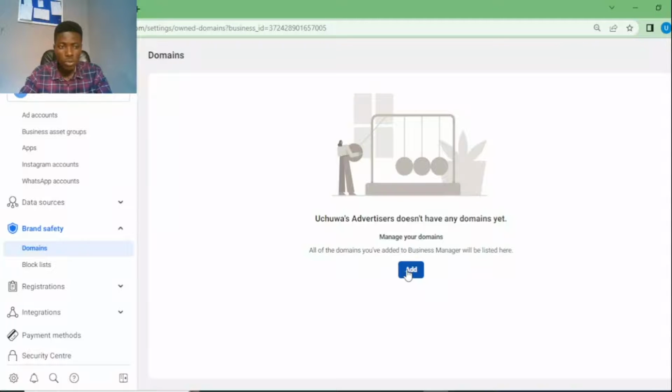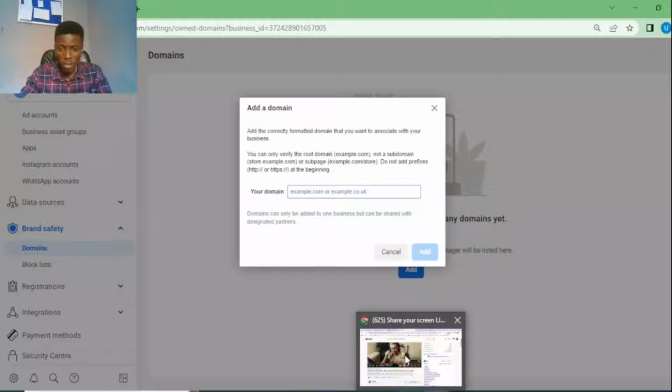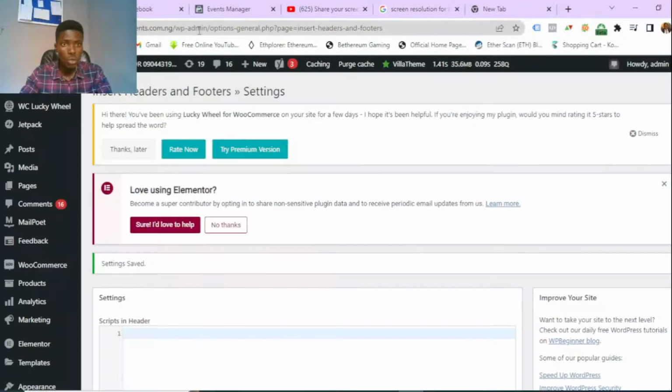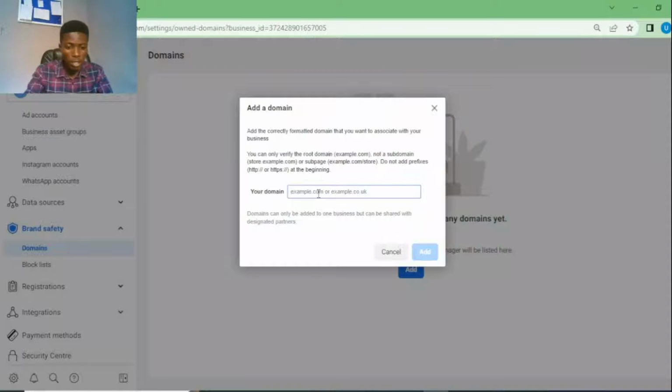So the first thing you do is click on Add Domain and then you type in the URL of the domain you are trying to put in. For me, I'm going to copy this domain, gnld.newlife.ng. I copy that, come down here and paste it. Mind you, you are going to remove everything in front of the GNLD, all the HTTPS, HTTP.